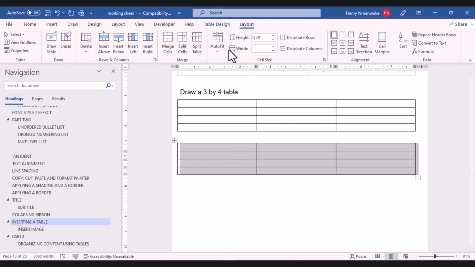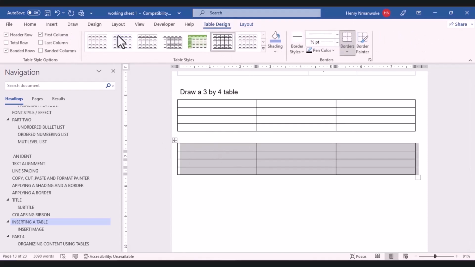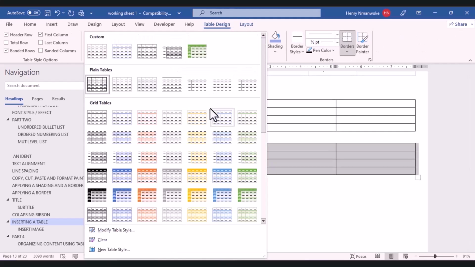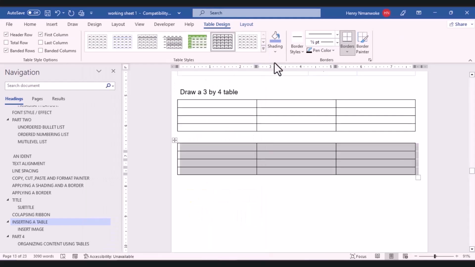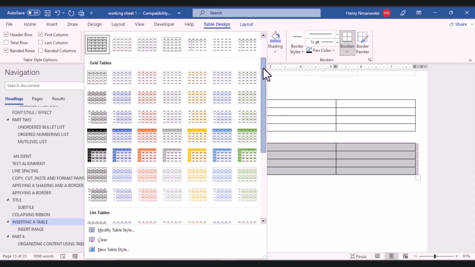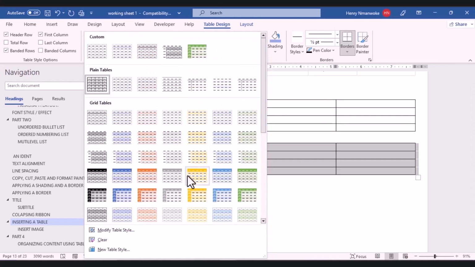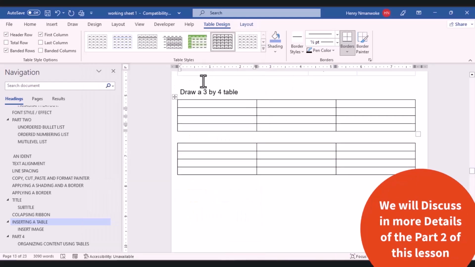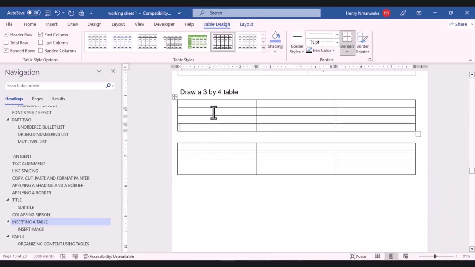on your table. Okay, if you go to Table Design, you can see you have different table styles which you could use. When I click, you can see different table styles. If I click on the drop down, I see more styles I could use for my table format. I could also modify my table. I could clear, I could create new table styles. Okay, and Layout gives us greater control of the table. We'll talk more about this in our next video.